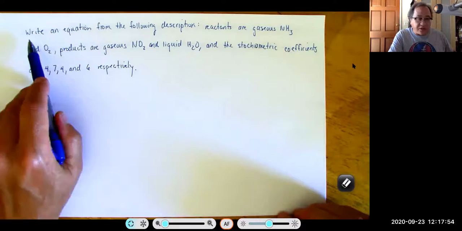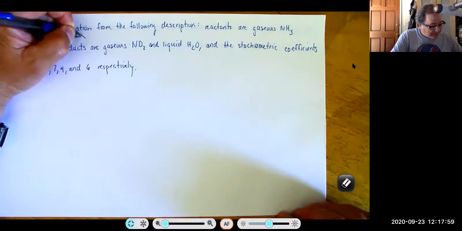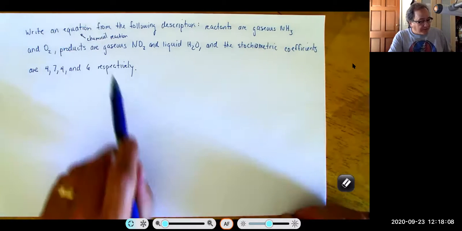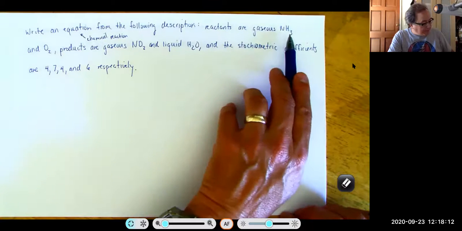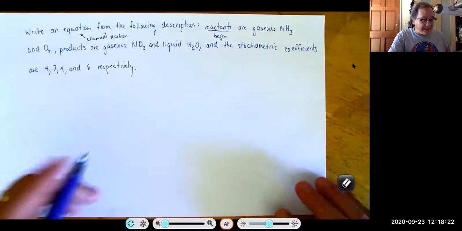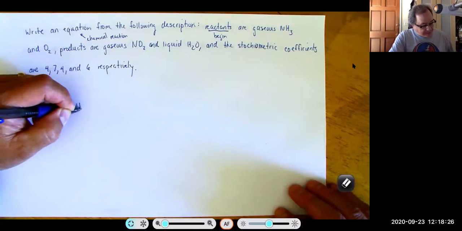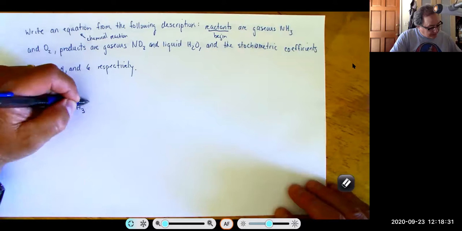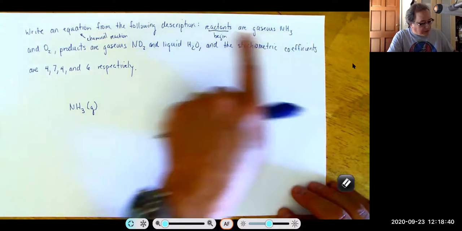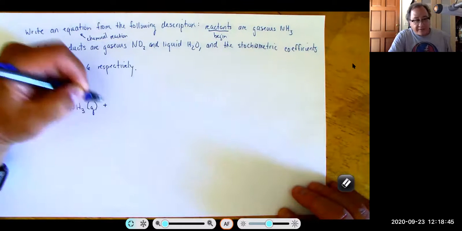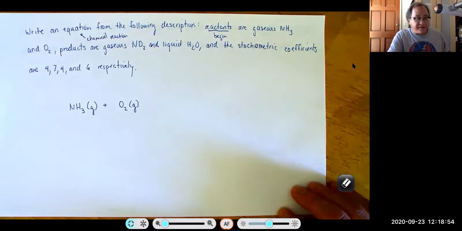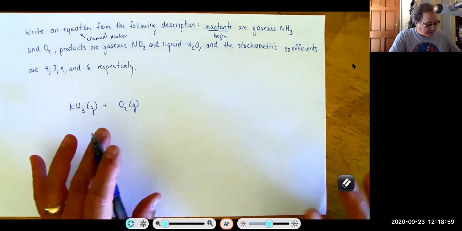Okay, so when they say write an equation, what do they mean by equation? They mean chemical reaction. Okay, so from the following description, reactants are gaseous ammonia and O2. So when we are talking about reactants, this is what we begin with. And almost always we put that on the left. So there's ammonia. When they say gaseous, they mean we should write the state behind the formula in parentheses. Now this gaseous applies not only to ammonia, but to O2. So for the next substance, we're going to put a plus sign, put its formula down, and then that. Now, if all of this seems really rudimentary to you, that's great. It's supposed to, because you've taken a chemistry class before.